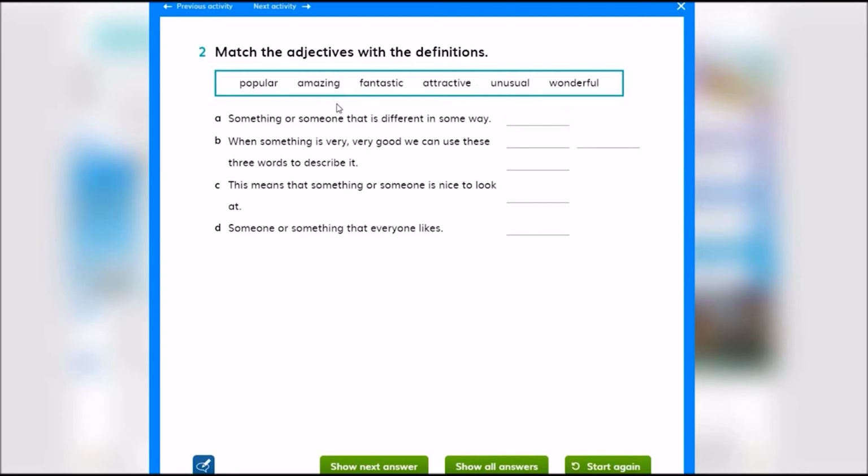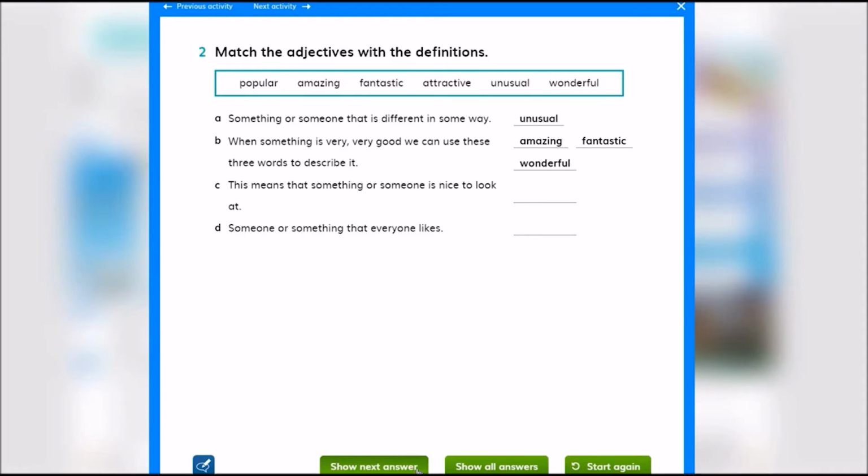So, which one of these means not normal? That's right, unusual. B says, when something is very, very good, we can use these 3 words to describe it. When something is really, really good, when you had a lot of fun, what can you say? Fantastic, amazing, and wonderful.